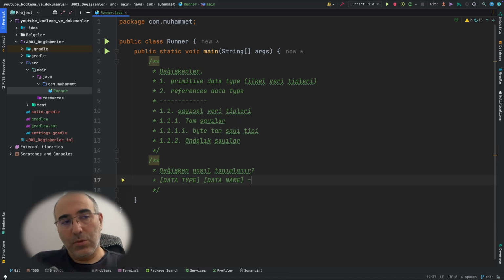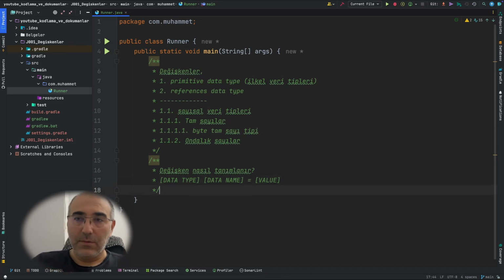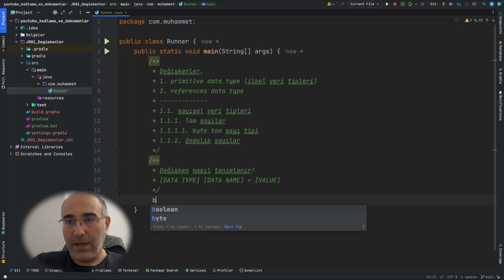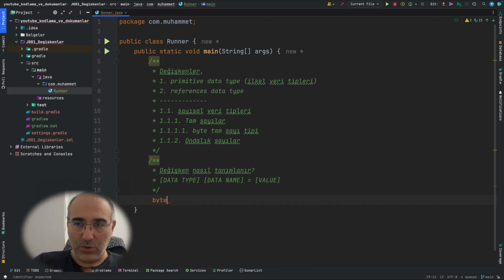Equals is used to assign a value. It's the assignment operator. Then, you assign the value, friends. You give its value. To give an example of this, the type of the variable, what did we say? We said byte, B-Y-T-E. Look, it completes itself.